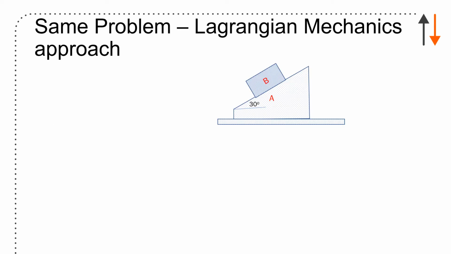So, same problem, Lagrangian mechanics approach. I'm just going to write everything out like this. So, xb is xa plus ab with respect to a, xa double dot. I'm just leaving everything now in terms of double dots, though. Okay, so these terms are accelerations, but it's accelerations as the second derivative of position.